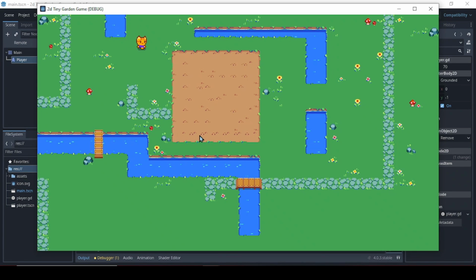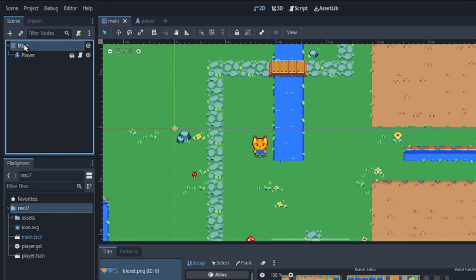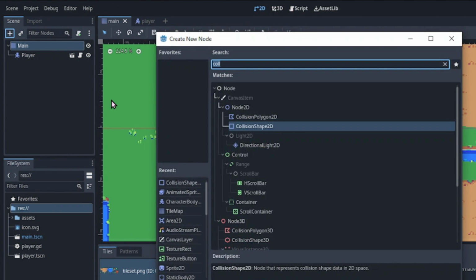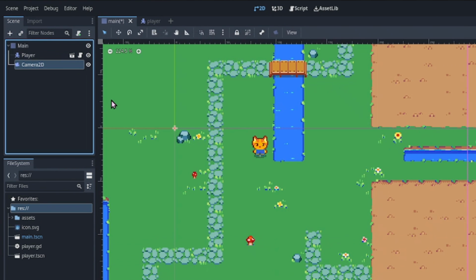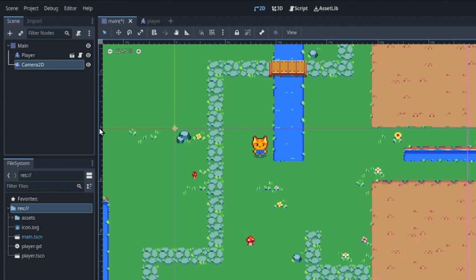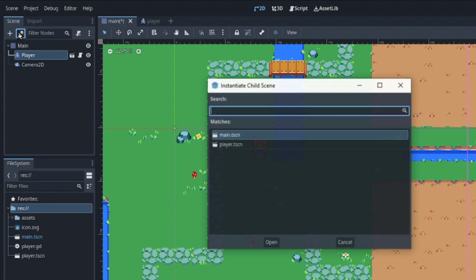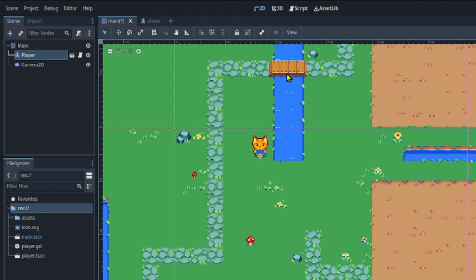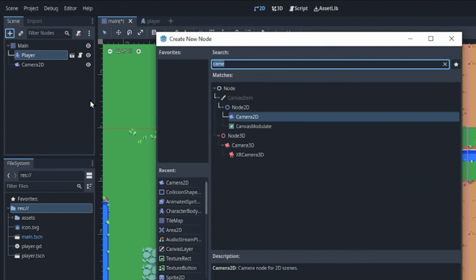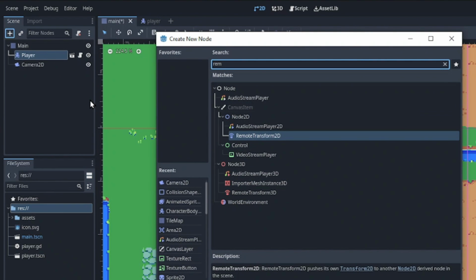Okay, great. But now we need a camera to follow our player and also zoom in on the scene. So as a child of the main, we'll add a Camera2D node. Then as a child of our player, we are going to add a remote transform, which is going to transform its own node to the camera.